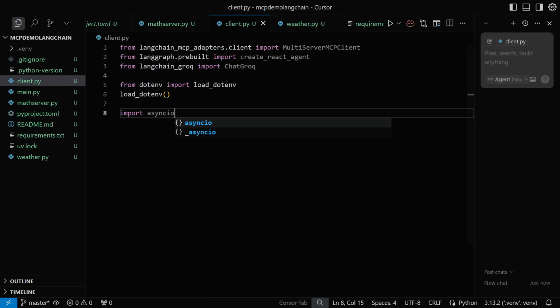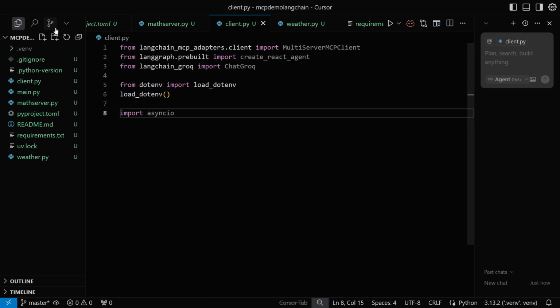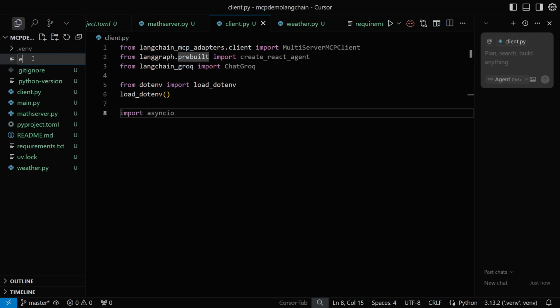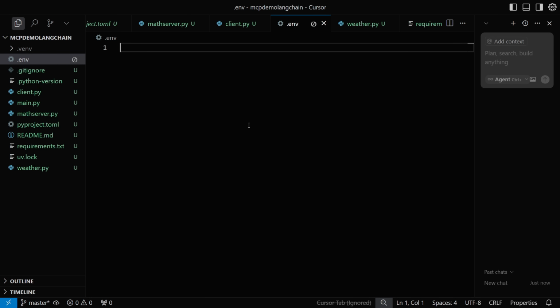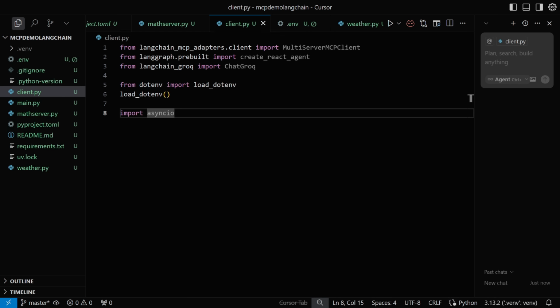Now the next thing is that I definitely require my .env file. So quickly, let me create my .env file. This is just for my LLM model. I'll write GROQ_API_KEY, since I'm going to use the Groq API key. I hope everybody, if you're following all the tutorials I've created till now, knows how to create a Groq API key. So here is my Groq API key. I'll go back to my client, and inside this client, I'll start writing my code.